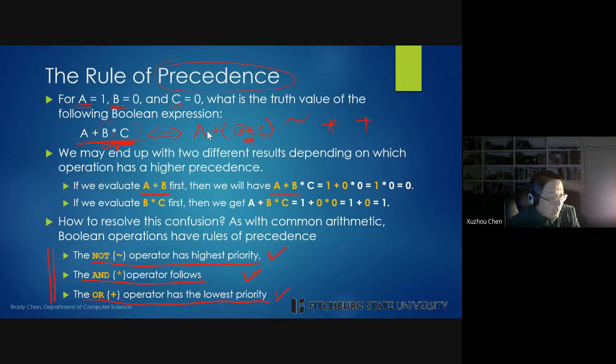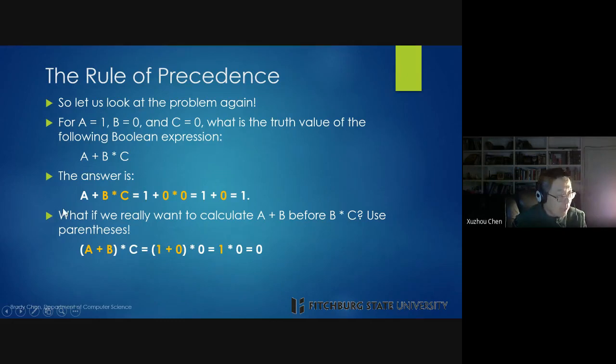Now, sometimes you say, well, if I do want to perform the first operation, A plus B first, now what do you do? So then you can use the parentheses. Okay. So then you can say, okay, I want to perform the A plus B first. You use the parentheses and then times C. So then you can perform this operation first, and then perform the AND operation next. Okay. So that's basically the general idea. So this is basically the answer.